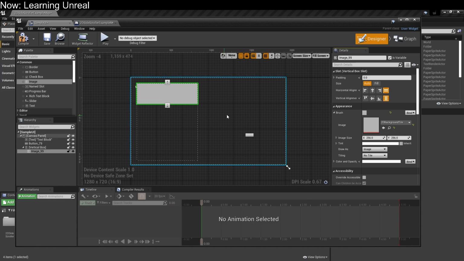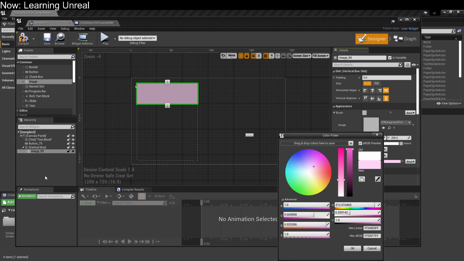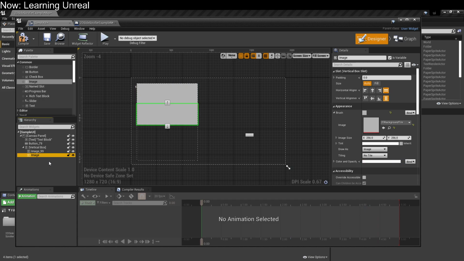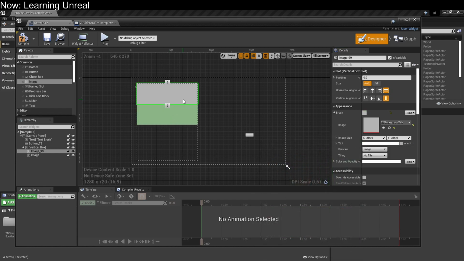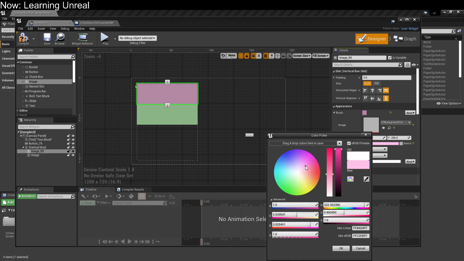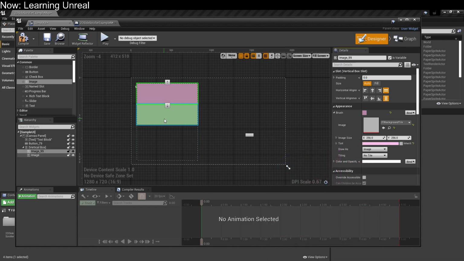Let's just use this. And then we can change the color a little bit so that it looks a little different. So, boom. And then we can just duplicate this, copy, paste. No, copy, paste. There we are. And you can see that it's now a little bit different. Apparently changing the color didn't stick because we didn't hit OK, which means that we're going to have terminal errors later when it says that we still have a color editor open somewhere. Unless they fixed that. Well, I hope they fixed it. It didn't really make a lot of sense. So this one needs to be a little smaller, like 128 maybe.